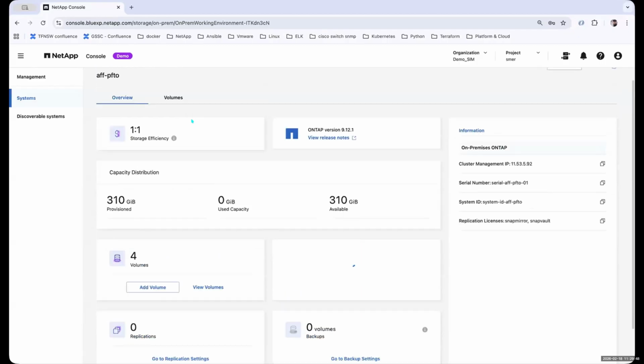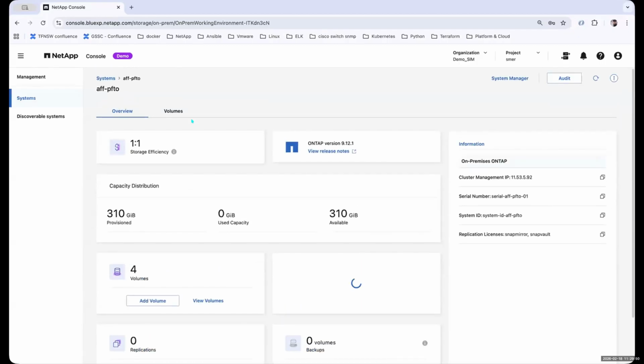When this console was designed, it was designed keeping in mind every persona that can be in the environment. We know not all the people using NetApp storage are fully embedded with NetApp services and products. So we designed the console in two ways.